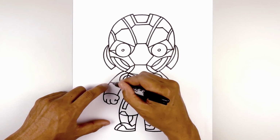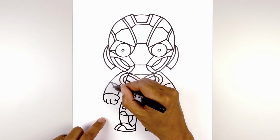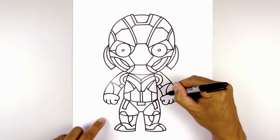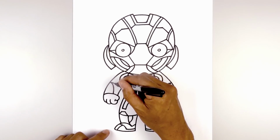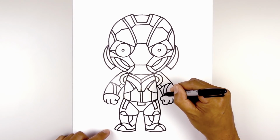Now we're going to go to the outside of this line, we're going to curve in and then down just on the inside of the wrist. Right about there. Do the same thing on the right side. And then we're going to step in, draw that same curve coming down towards the wrist. Same thing on the right.